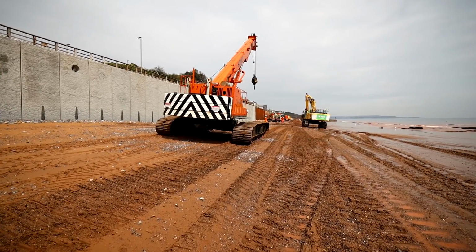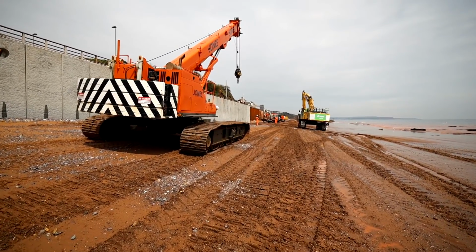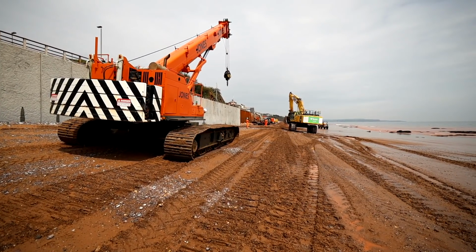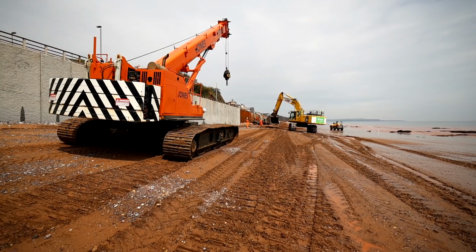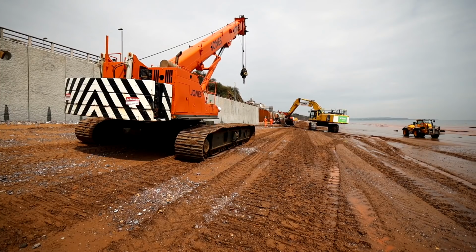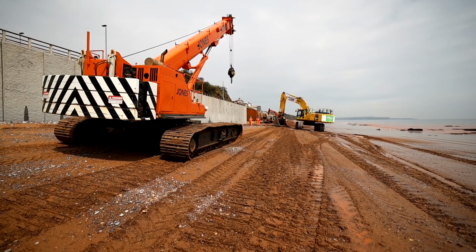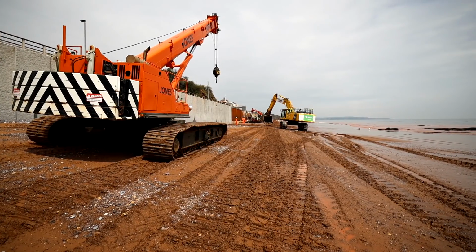That the gangway doesn't get damaged. Okay. Which is what the guys are just setting up for now. So you've got the 70-ton crane, which is due to go onto the pipe. That's this orange one, isn't it? The orange one, yeah. So that's due to go onto the crane platform in a moment, which the 70-ton excavator's just setting up for him. So I'll have a little bit of a walk over and you can see the crane platform being set up if you like. Yeah, great.